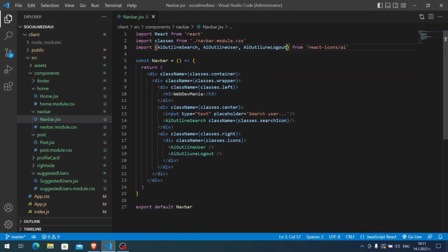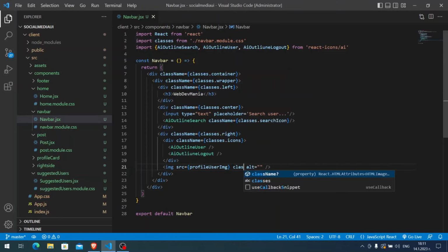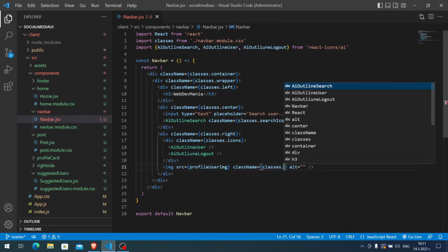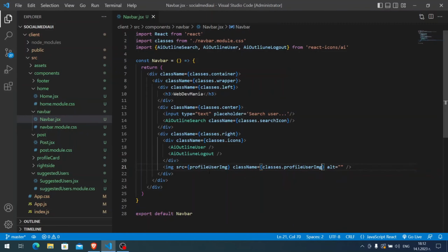So okay, and below that icon div that you see here, I'm going to have an image, and the image name is going to be profile user image, and the class name is going to be classes.profileUserImage like this.